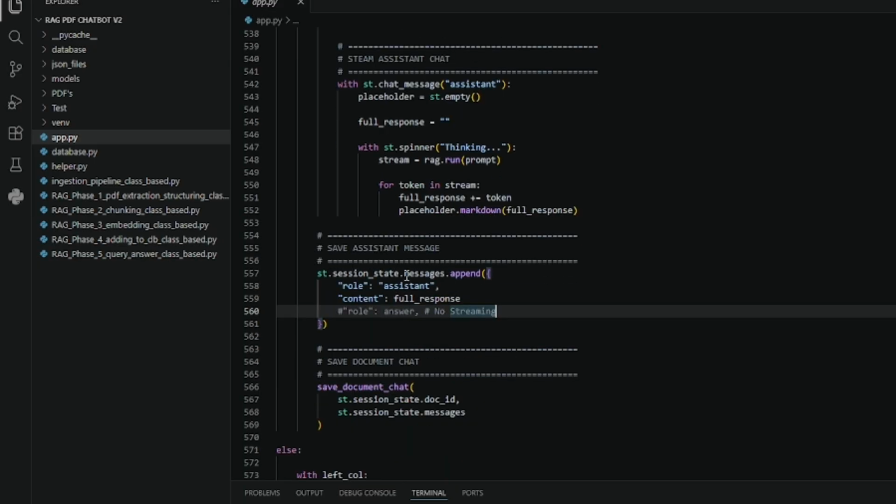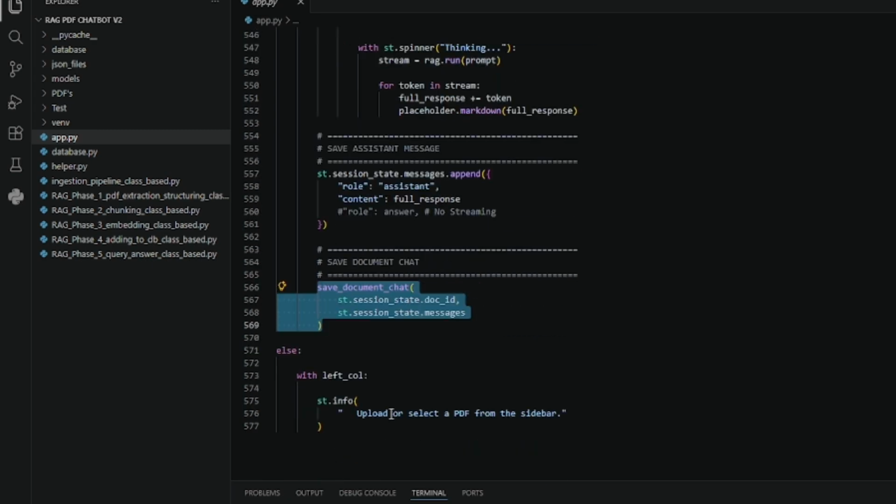Remember, just like I told you, it's after the AI has responded that we now get to save that particular chat or message session. So what makes up one message session is when the user asks and the AI responds, and the RAG system responds. That makes up one session of chat. So that's what we get saved here.